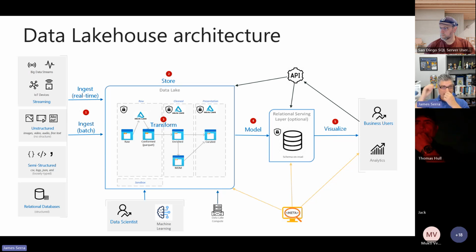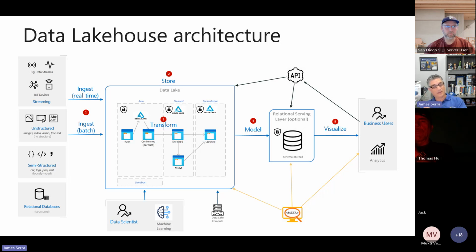So diving into what that looks like, you can see this is very much like the data fabric, with the exception of the relational serving layer, what I call that semantic model, that view or a Power BI semantic model that points to those files, but is the interface people use to get access to the data.